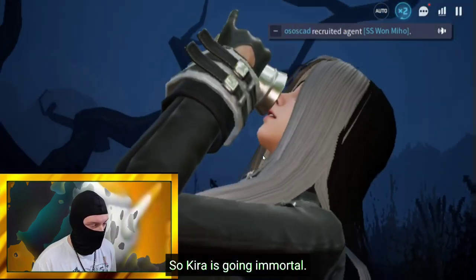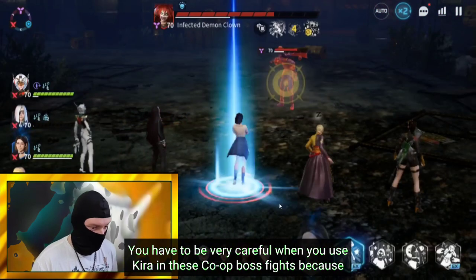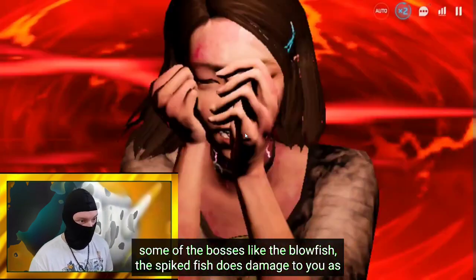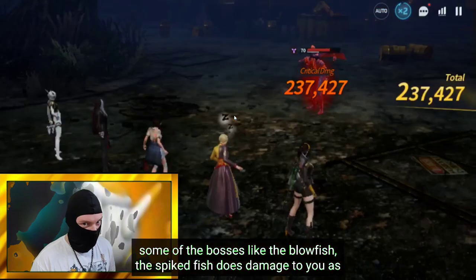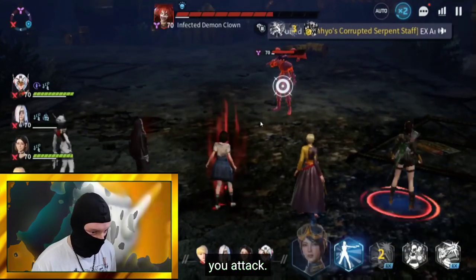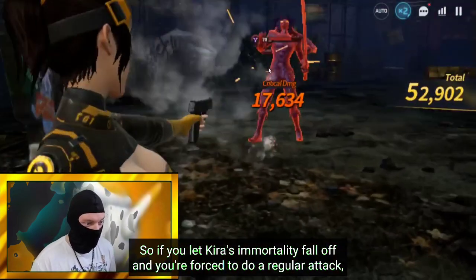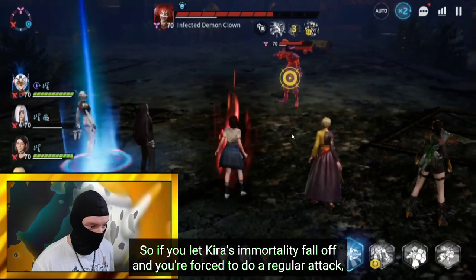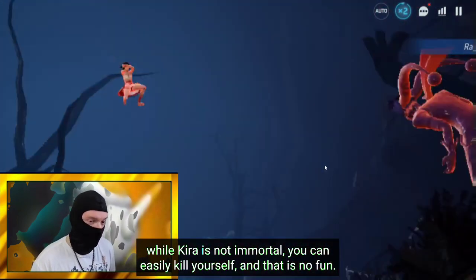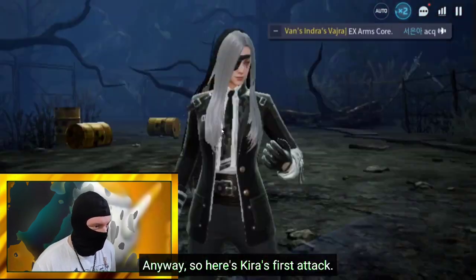So, Kira is going immortal. You have to be very careful when you use Kira in these co-op boss fights, because some of the bosses, like the blowfish, the spiked fish, do damage to you as you attack. So if you let Kira's immortality fall off and you're forced to do a regular attack while Kira is not immortal, you can easily kill yourself. And that is no fun. I've done it before. Anyway, so here's Kira's first attack.